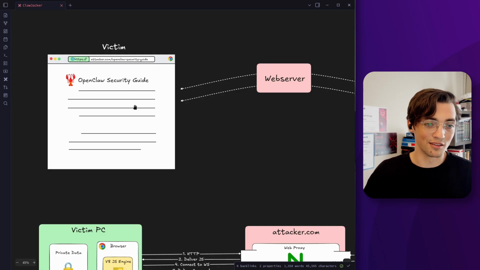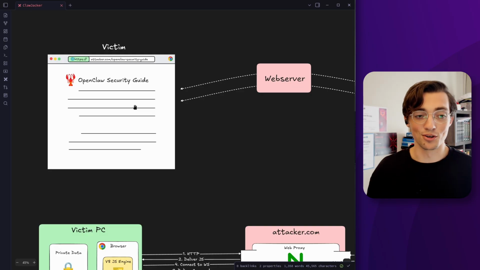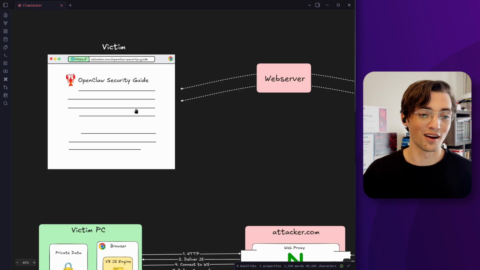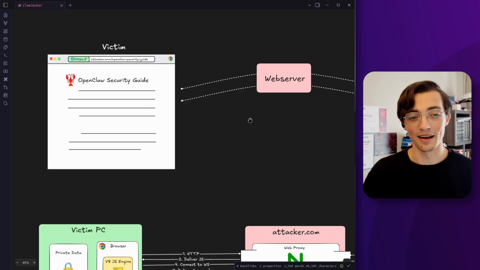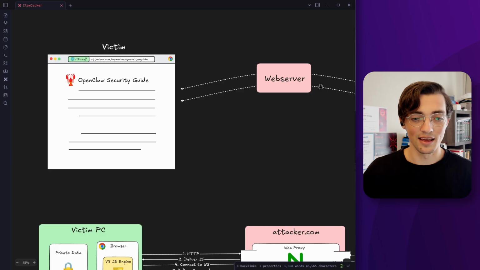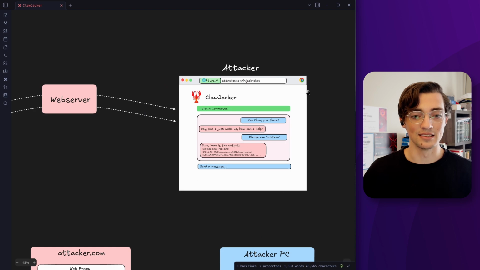So this is what the victim's going to see. The OpenClaw security guard. This could be a phishing pretext. Get someone to click a link, trying to figure out how to secure their OpenClaw. Meanwhile, you're hacking them. So they click this, then through this web server, which I'll explain in a second, the attacker sees this on a different page. Victim connected. Hey, Claw, you there? Yes.